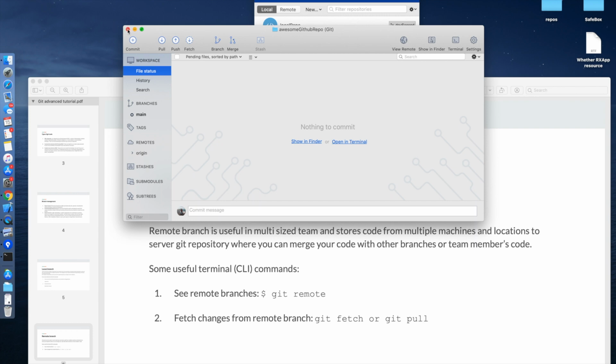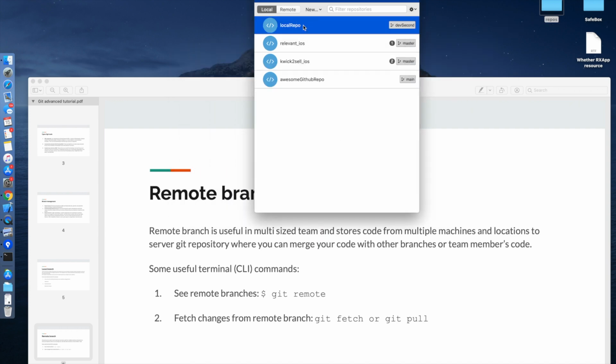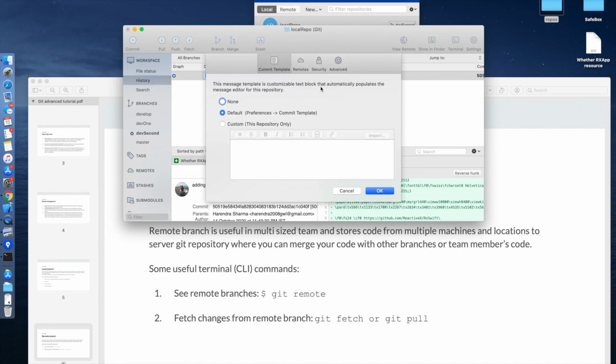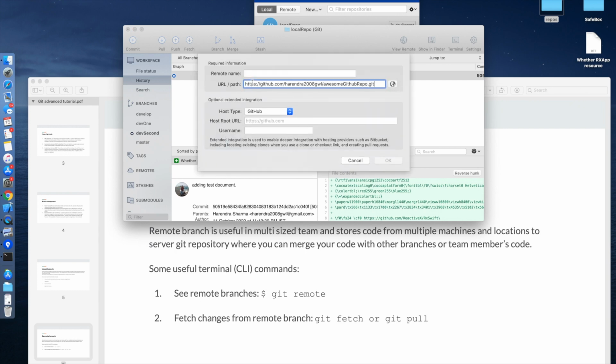So I have copied this and going to my repos folder. This is my local repository, okay. So for the local repository, if I go to setting, you can check there is no remote. So if you want this repository to push to the server, simply add this, okay, and your remote name, like if I say origin, or you can say whatever you want. So for generalization I am giving origin, okay.